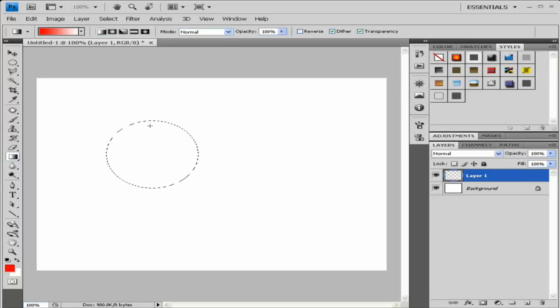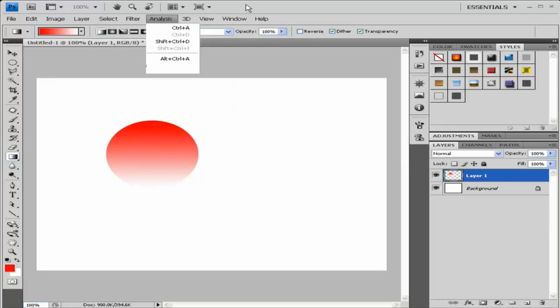Okay, and I'm going to click at the very top here of the selection, drag down. I hold Shift just to make sure that it drags straight, and I release. And I get my filled in shape on my layer. Okay, I'm going to deselect, Control D. Okay, can be also found under Select, Deselect in the menu. And after that, I just need to add a little bit of an edge effect here. So I'm going to go into my Effects panel.